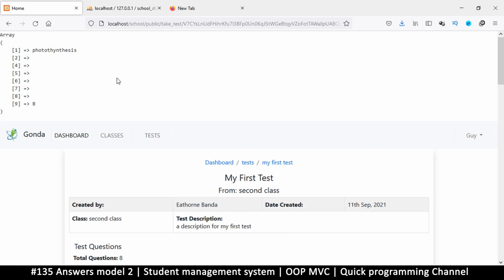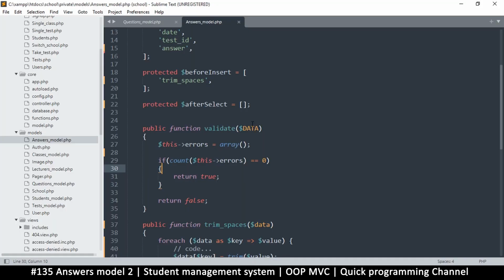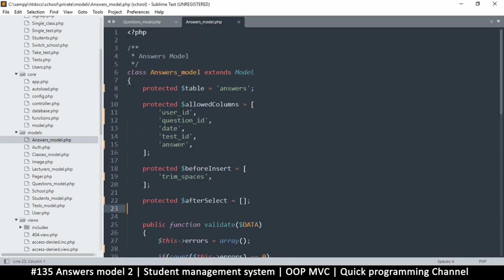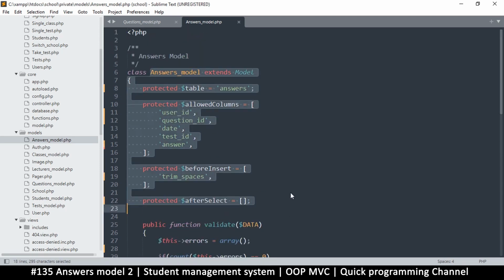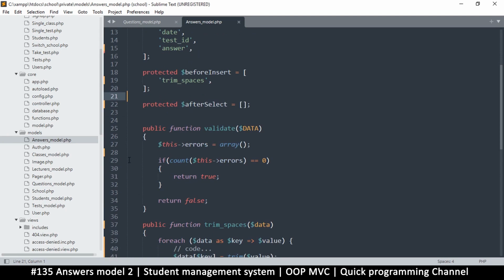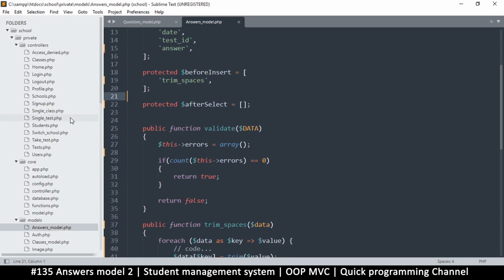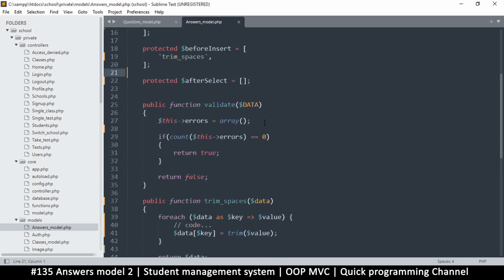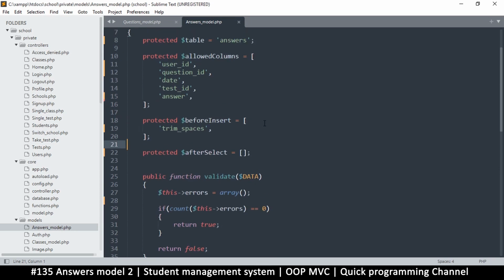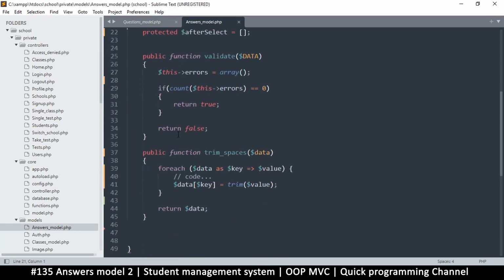So instead of doing all this inside your model, you could do this inside your model, but I want to keep the model as simple as possible. So what we do instead is use the controller to loop through the data, since there's no need for validation when we are inserting.